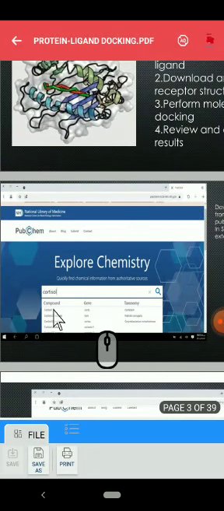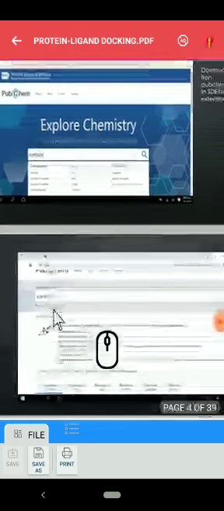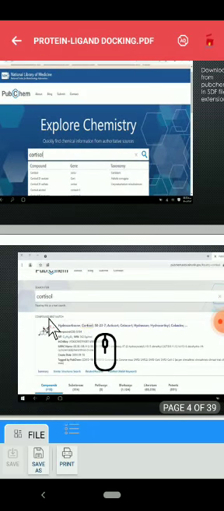To prepare the ligand, we use the PubChem site. In this site, type the ligand's name, and usually the first result is the most relevant. As you can see, the first is the best match. We do it from the 3D Conformer and download the 3D structure in SDF file extension.